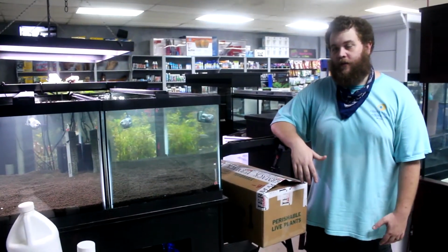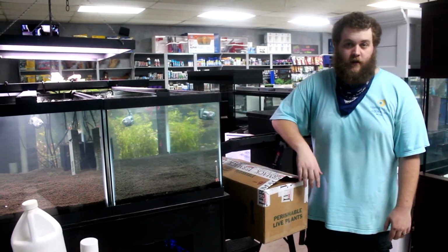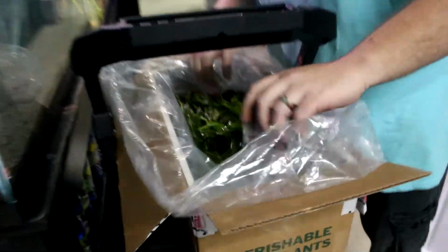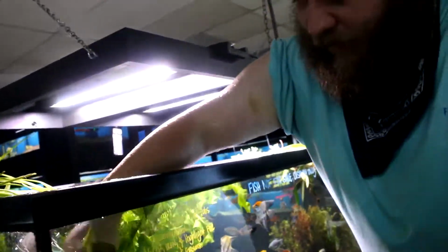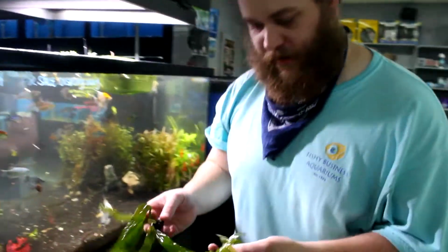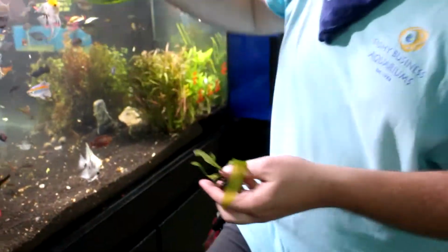Come check it out. All right guys, it's a few days later. Tank has cleared up a whole lot. We've got our plant order in. Let's get them in and see what we got. Floaters, Salvinia. These are the Aponogeton. Excellent pond plant. Interesting leaf structure. I believe this is another one, just a smaller variety. That or they just ship the small ones. We'll find out.